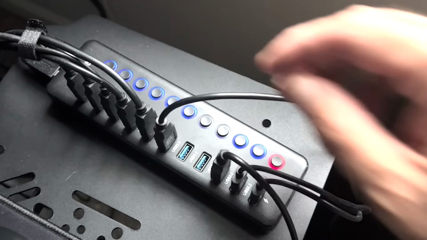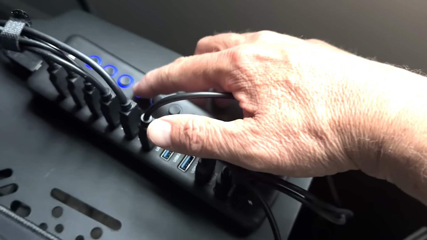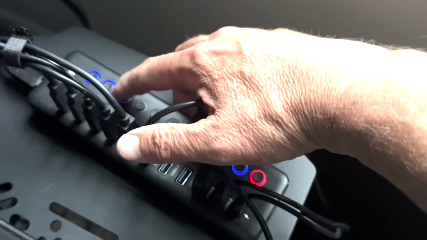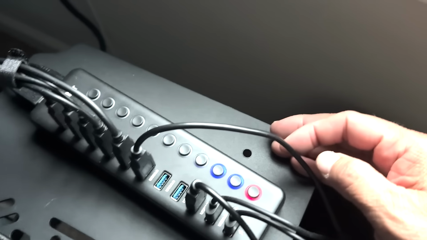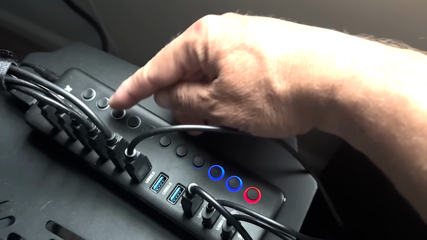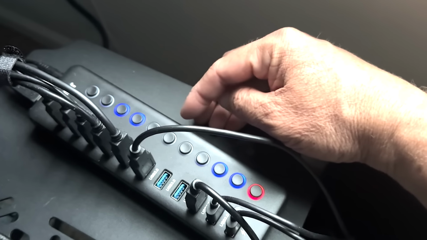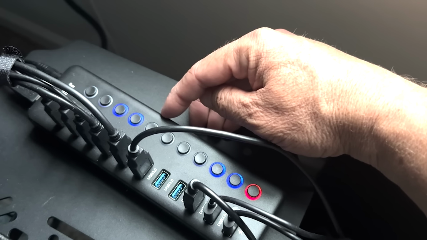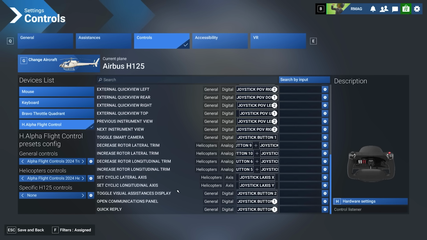So I bought this USB hub on Amazon that has buttons. It's a powered USB hub, so it can power your devices. But in my case, it has these little buttons on the side, so I can turn on and off various peripherals. So I can turn off the Alpha and Bravo if I'm going to use my Thrustmaster stick and HOTAS, or vice versa. Just a little tip to pass on. I found that it works really well.